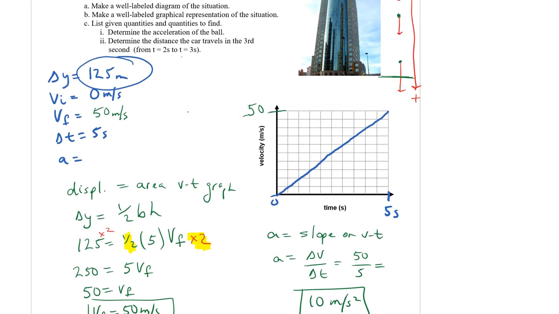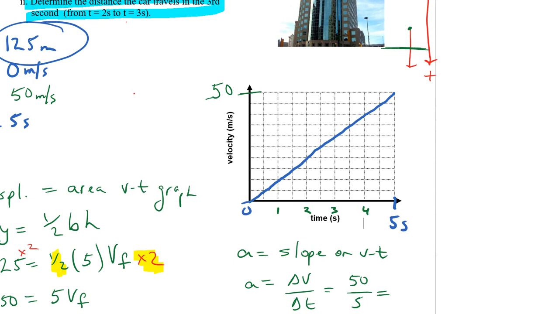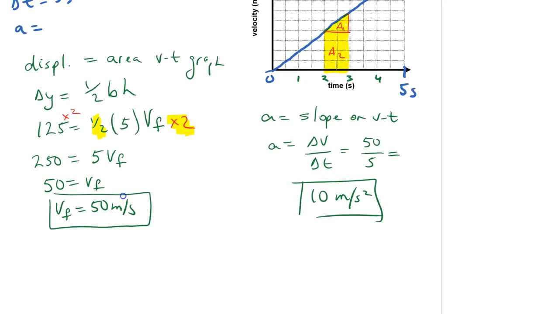Oh, there's something else to do. It says determine the distance that it travels in the third second from time 2 to time equals 3. Let's try to show that in here, so this would be 1, 2, 3, 4, so between t equals 2 and t equals 3. Let me get my very cool little highlighter thing going on here. So it's this shaded area here. That's the shaded area we want to figure out. The easiest way to do this is to divide this up into a triangle and a rectangle. I'll call this area 1 and area 2.